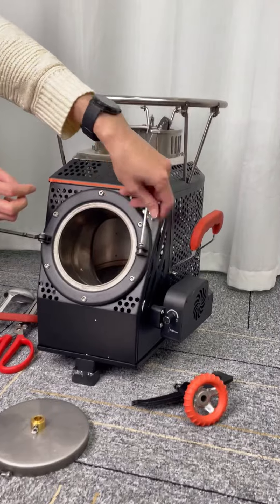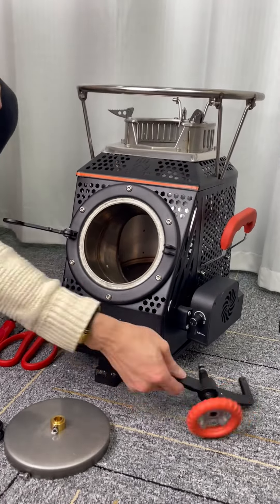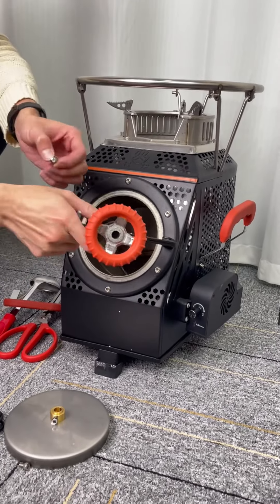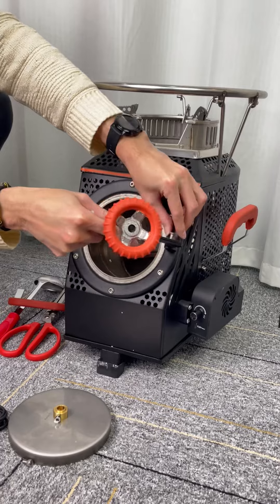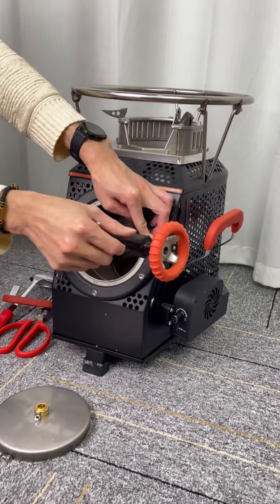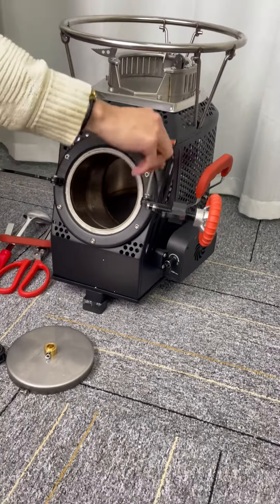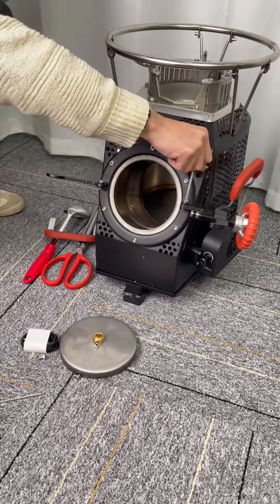Next, take out the stove door fitting and the stove handle. So much for accessories. Next we started installing the stove door. First loosen the screws with a wrench. Bring over the stove door accessories. Insert into the screw holder. Tighten the screw.